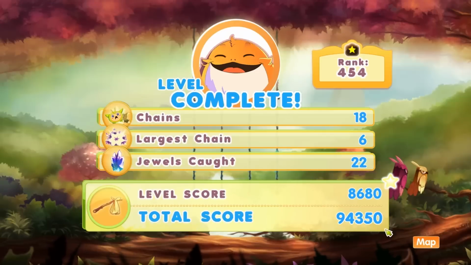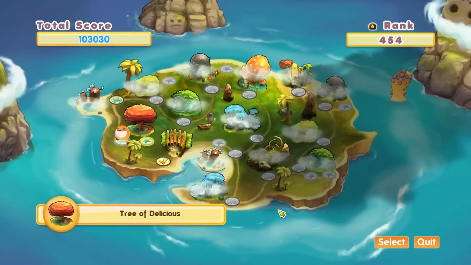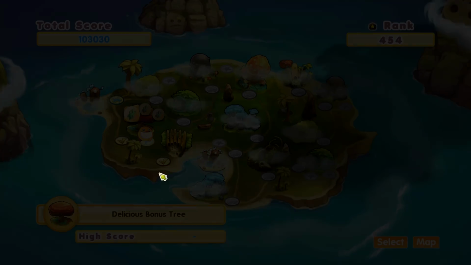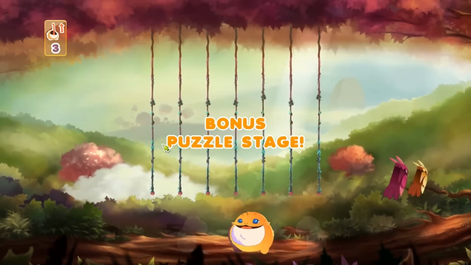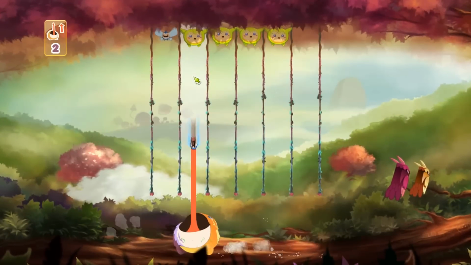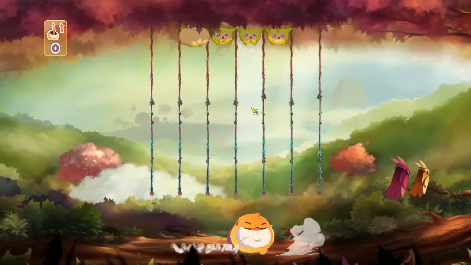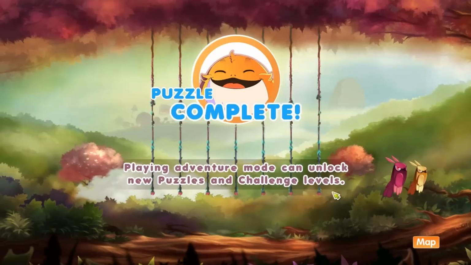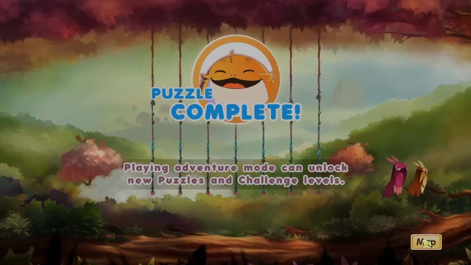Alright, beat another level. You know what? That's awesome. I want to go to Yum Yum Beach, but before I end this video, I'm going to play these puzzle maps. Yeah. Three moves. One there, there, and one there. Okay, that was easy. Anyway, yeah, Planetside 2. Look forward to some videos from that. Plain adventure mode can unlock new puzzles and challenge levels. Okay.